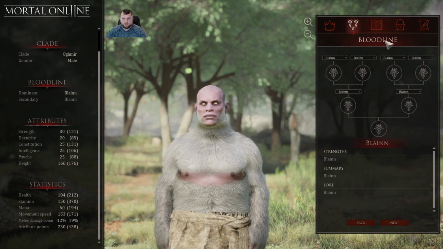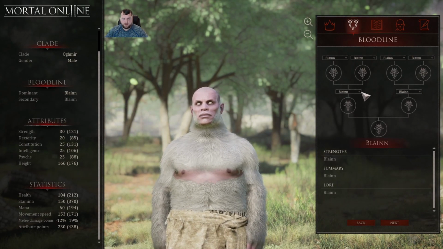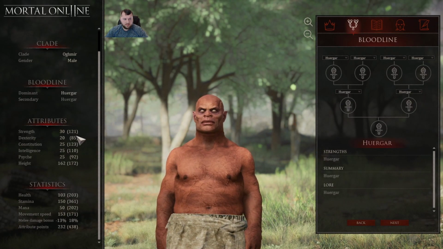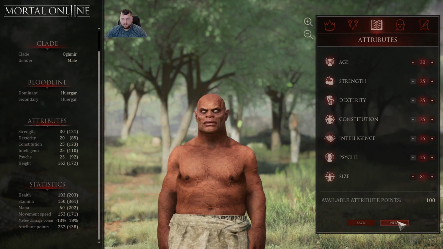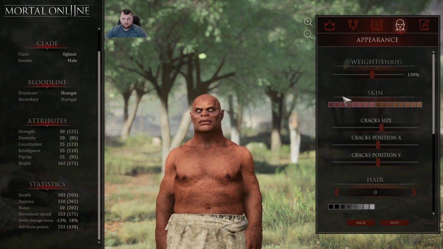From there, here's your bloodline. This decides what you look like, so you can mix and match traits here. We're going to go full Hugar because I like the way they look. Again, you can see some stats pop up and change. From there, we're going to hit next. We could adjust our attributes, but we're not. First thing we're going to do is go to the next screen.